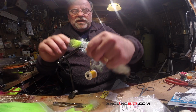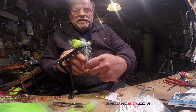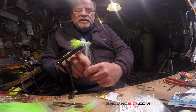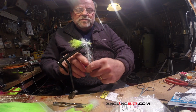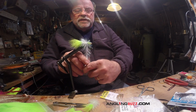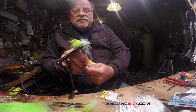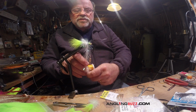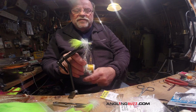And you don't want it being sparse, you want it to be thick. It's really easy to lay it out and work it in the water. You can cast it and just let it drift, and then do some little short retrieves. You can also let it sink in calm water or in a lake, and get it close to the bottom and bounce it off the bottom just like you would if you were fishing with a jig.